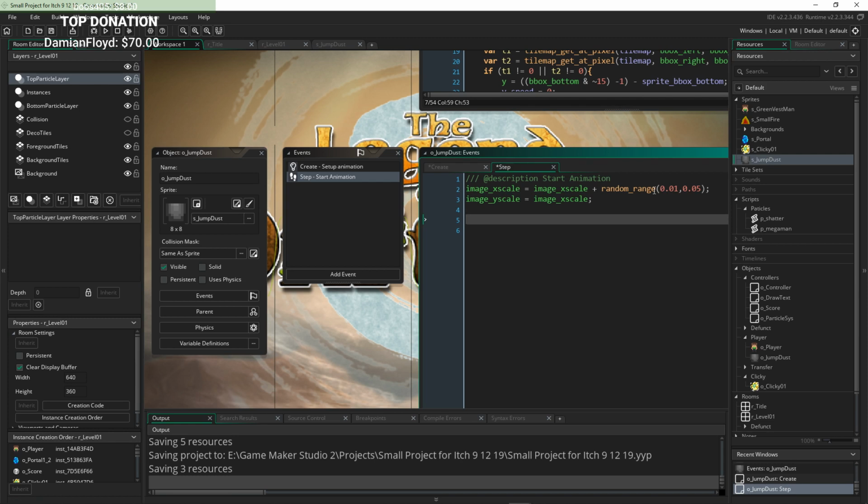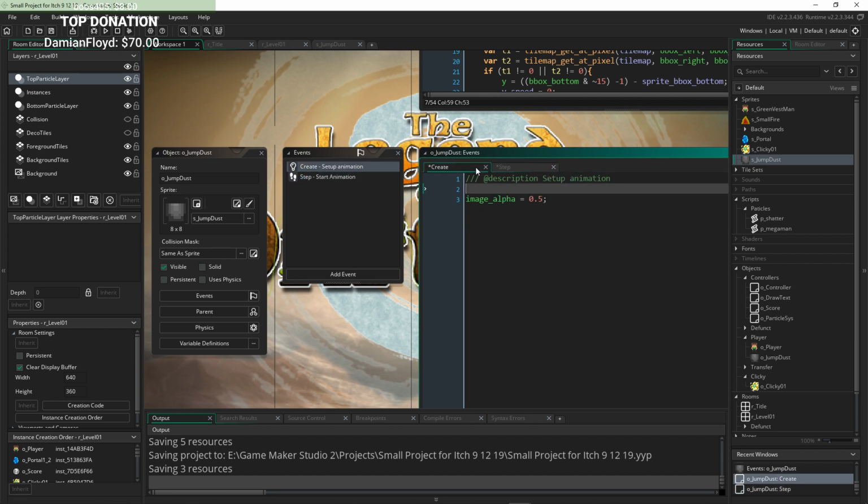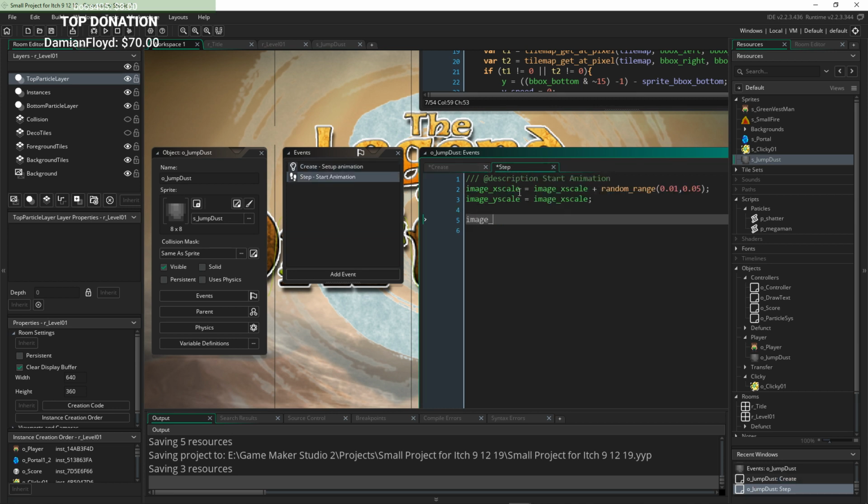Besides increasing the size of it, what should we do? We should make it disappear, actually. So let's have it start with 0.75 alpha, and we'll say image underscore alpha equals image underscore alpha minus random range between 0.01 and 0.05, and we'll change these numbers as we need.